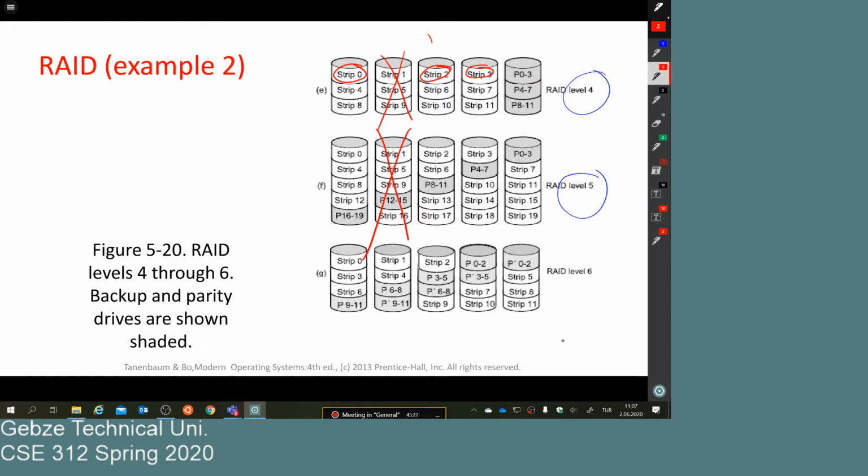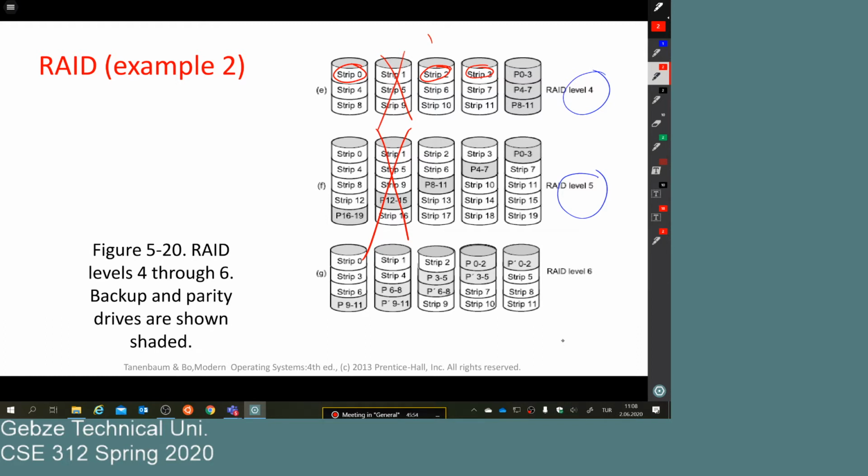If I am doing random access, and if I am reading a single sector, then RAID will not help me that much, because most of the time I will spend in seek time, and seek time takes lots of time. So if you do lots of random access, you read a few bytes and then another few bytes from the other end of the disk, that's not going to help me.